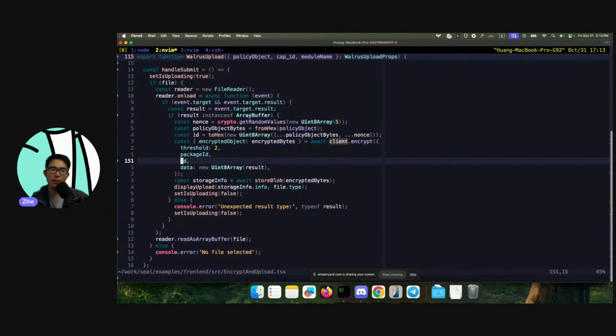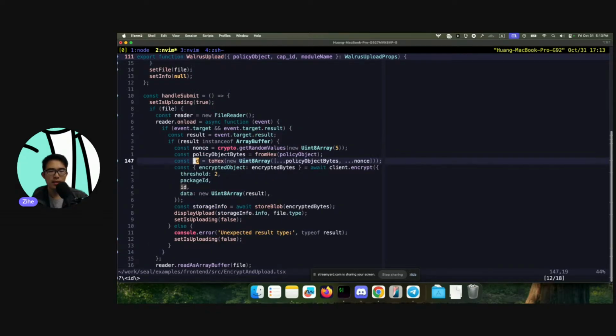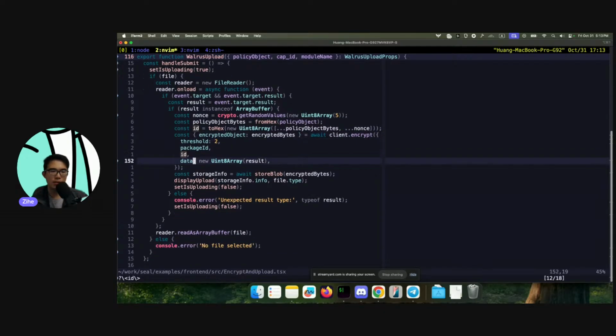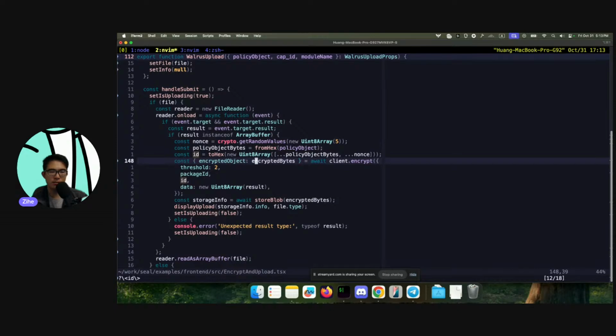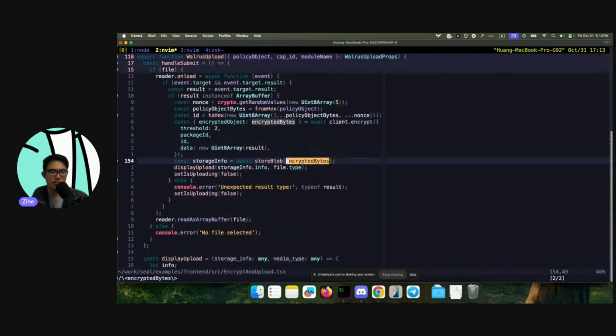That way you can find these different policies more easily. After you encrypt the file, you store this encrypted file as a blob on Walrus.